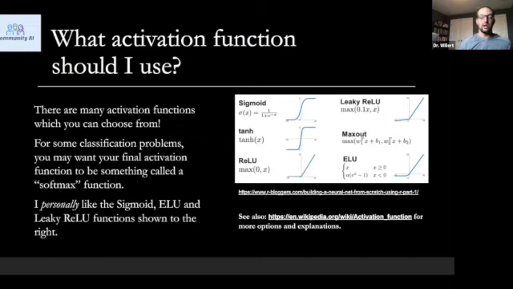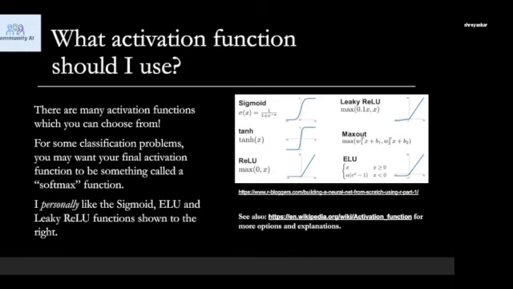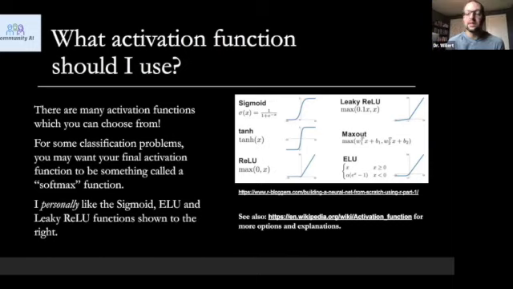You can use something called the hyperbolic tangent, which actually looks a lot like the sigmoid function. You can use the ReLU, which stands for rectified linear unit. And essentially, the ReLU is just the function y equals x when x is greater than or equal to 0, but it's equal to 0 when x is less than 0. And then there's a function called the leaky ReLU, which is very similar to the ReLU, but behaves a little bit differently when the input is negative. And something called the maxout, which I won't discuss in too much detail here.